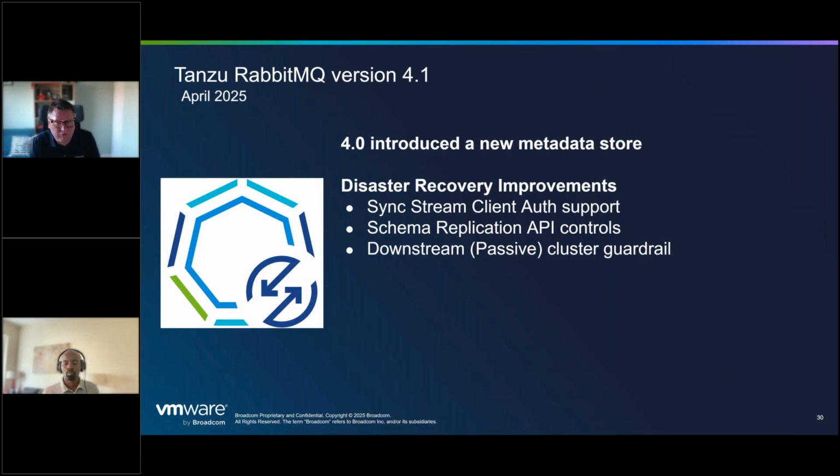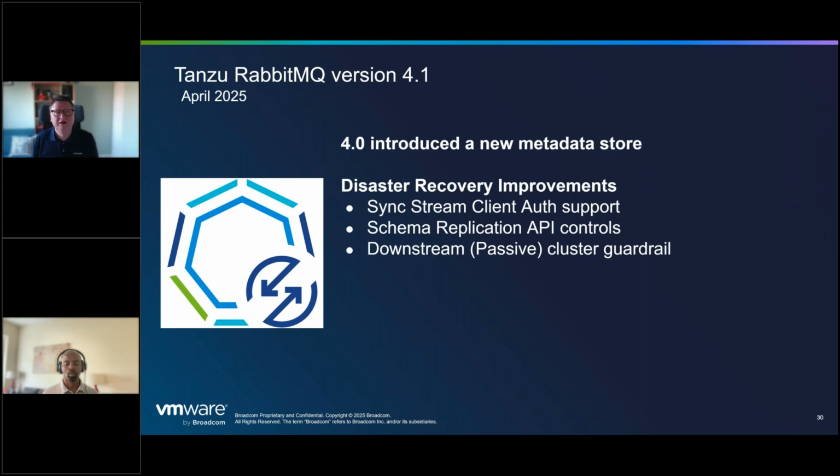But it is also proving to be really quite performant. And we are seeing more and more users creating clusters that span multiple availability zones or data centers that might have network latencies that would have caused the old metadata store within RabbitMQ to have issues. So we've significantly improved the resiliency of RabbitMQ in doing this.